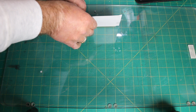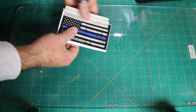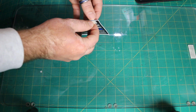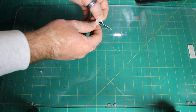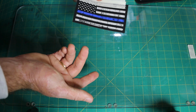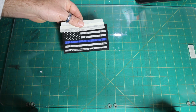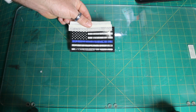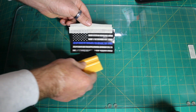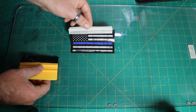Just like with your transfer paper, the masking tape is going to work the same way here. It's going to stick to the decal itself and not the backing paper, so you can just peel it off. Then, just like with transfer paper, you apply it where you want it to go. We're going to start at this edge down here, keeping the other edge up, and I'm not touching the decal itself, I'm just touching the masking tape.